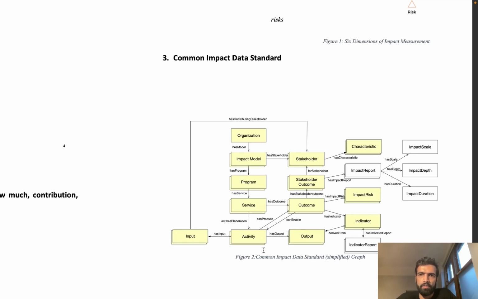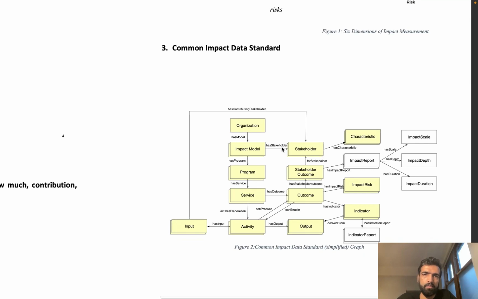So in this AI ethics story, you can find what the program was, what organization was involved, what impact model was there, what service was involved, what activity was happening, what the input and output to that activity were, what the outcome was, and who the stakeholders were, impact, risk indicator, impact scale, depth, duration, like this. So in short, Common Impact Data Standard gives you a way to annotate stories like the one I'm doing here.